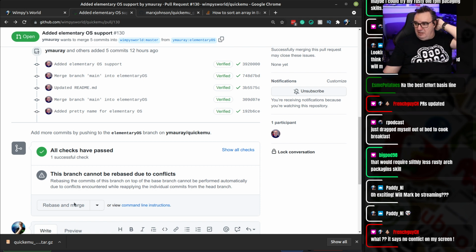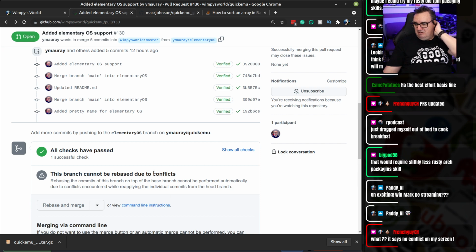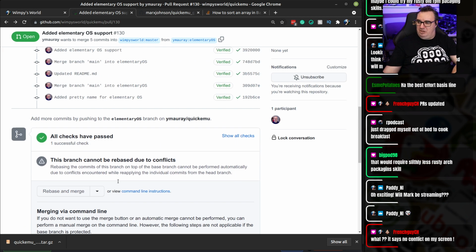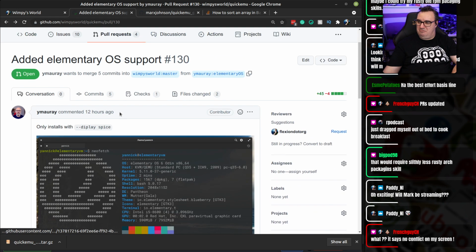Automatically due to conflicts. Okay. Well, I could try using GitKraken to do it, but I'm curious as to why it's like that. Well, I'll leave that with you, Yannick.